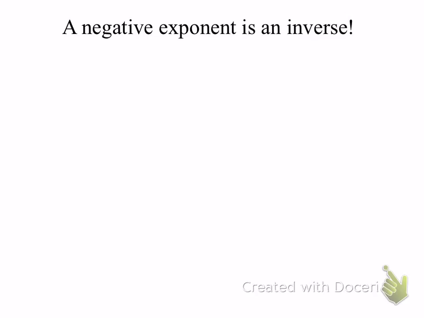The thing to remember about a negative exponent is that a negative exponent is not a negative number. It really implies what kind of number? Does anybody know? Ivan. A fraction. It implies a fraction. So x to the negative 1 really means it's the fractional amount. We take the inverse.